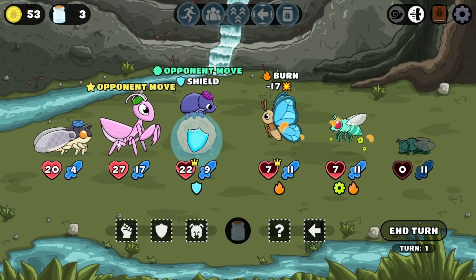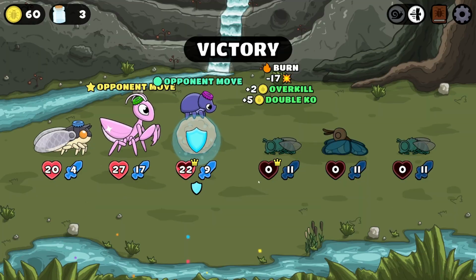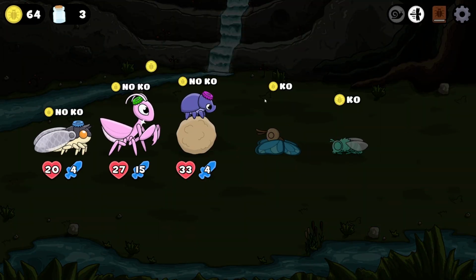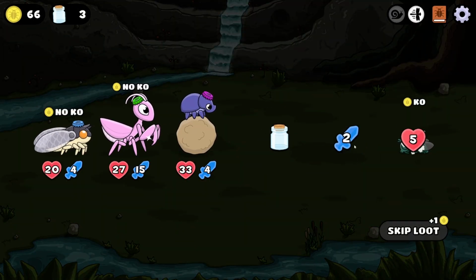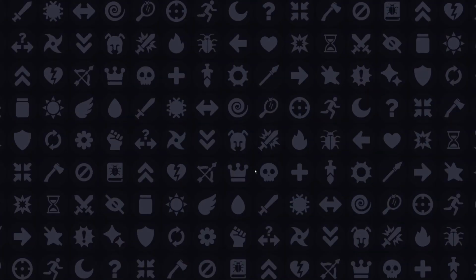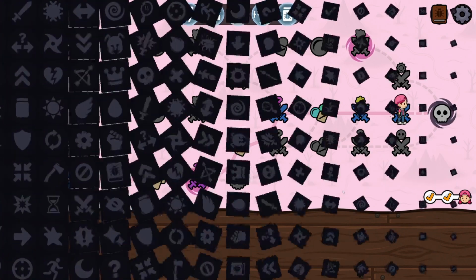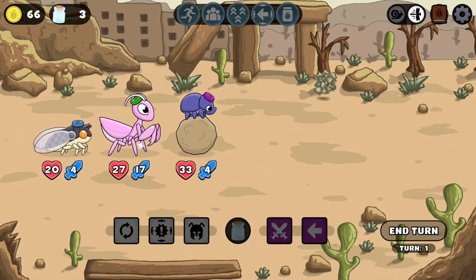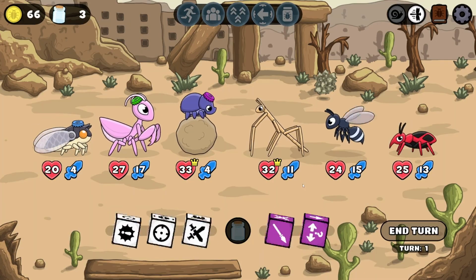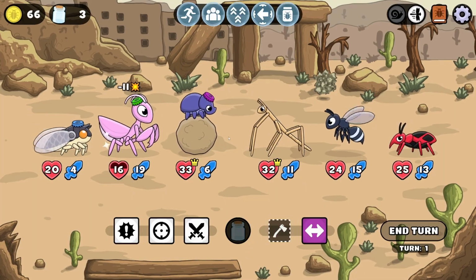And I think both of them are going to die to the burn. Oh no, you didn't die to the burn. Okay, well, I mean, you basically died to the burn. Let's be honest here. A little bit more attack on my Mantis. On this last one, I should probably get a little bit more HP on my Mantis, but we'll see. There's nothing particularly scary here. The random attack did not hit my dung beetle. This is the worst day of my life.